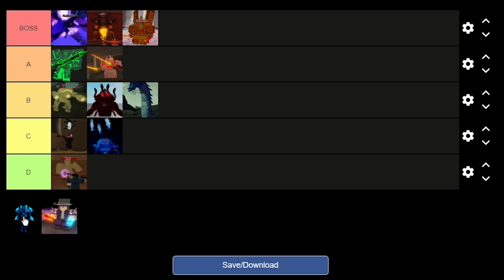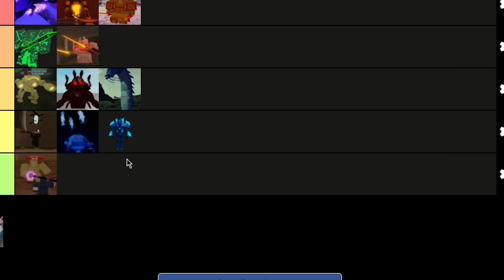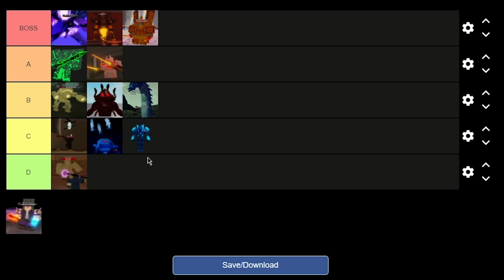Next, we have Sea King. You guys are going to be very surprised with this one. All right, I'm shoving him into C tier. I was very underwhelmed by Sea King. I also kind of hated that he didn't really have anything special to him. I understand the design of him, but I just don't like it. It works. I say this all the time in my tier list. He looks good for what it's supposed to represent, but I just don't think he looks good in my opinion.